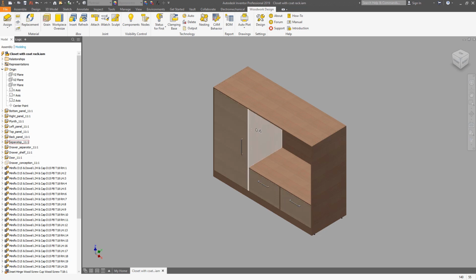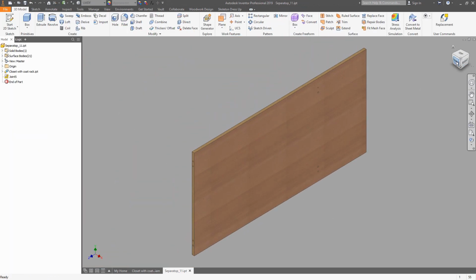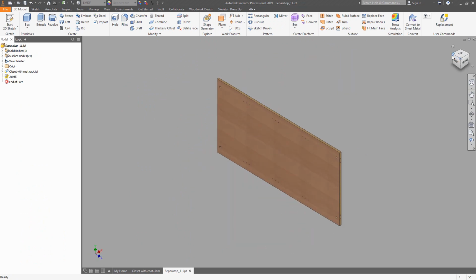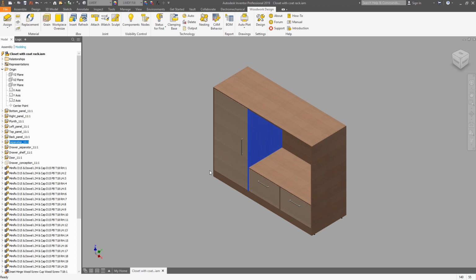And there are the final results. The textures are in place, and if you take a look at some of the panels, we can just right click and open it. This panel already contains all the holes needed for mounting the hardware. So we are ready for the next steps.